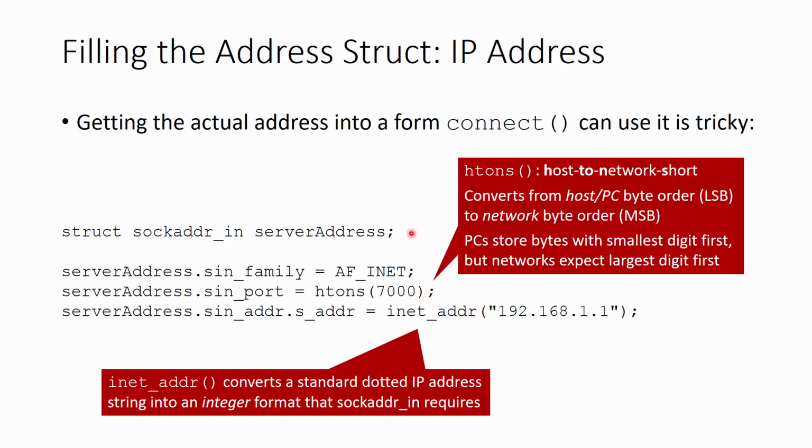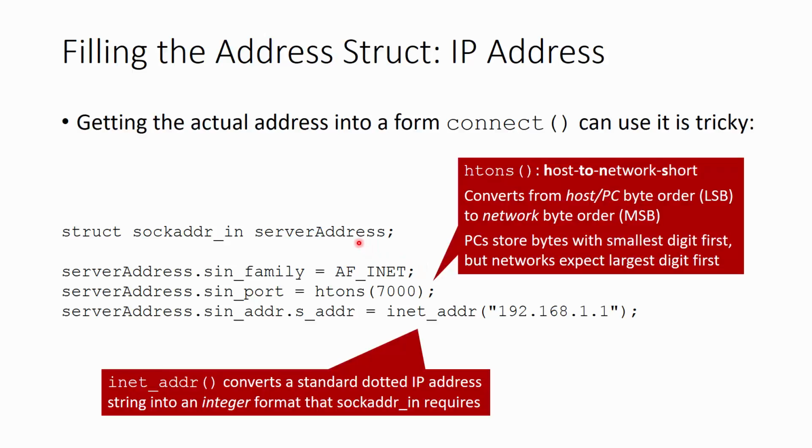What htons does is it's host to network short. Short being a short integer, and host to network refers to the fact that the PC byte order is least significant byte first, whereas the network byte order is most significant byte first. So this 7000 that you type in is typed in the way that the PC expects that number to be represented, but the network expects it in the opposite order. So htons essentially reverses the order of the bytes and stores those into the port. This is a bit of an infuriating hack that has to happen, but without it, the ports can't be understood by the networking infrastructure.